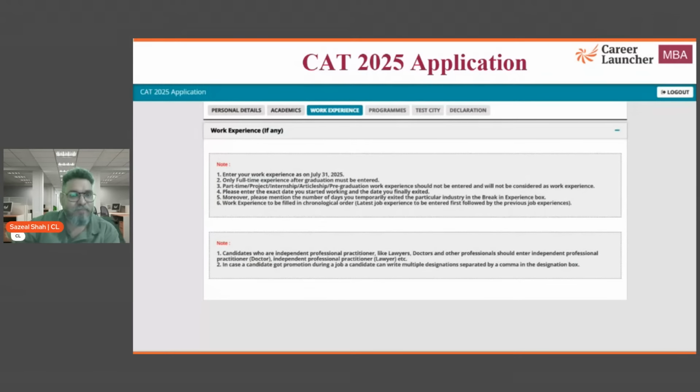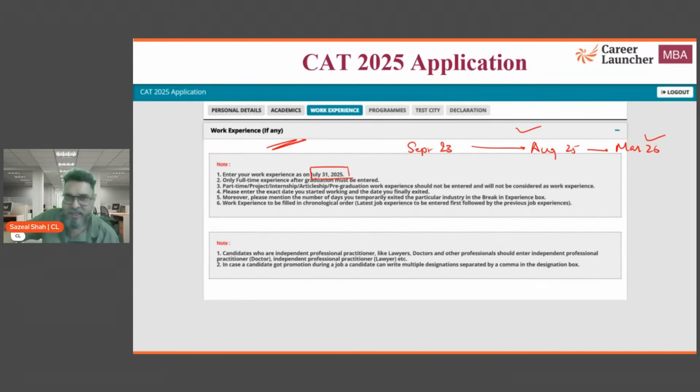Okay, now this is important. Work experience details are given. Work experience as on 31st July 2025, end of the previous month. So suppose you started working in September 23 and till now you are working. Let's say till August 25 you are working, and you may work till, let's say, March 26 before you join your MBA.